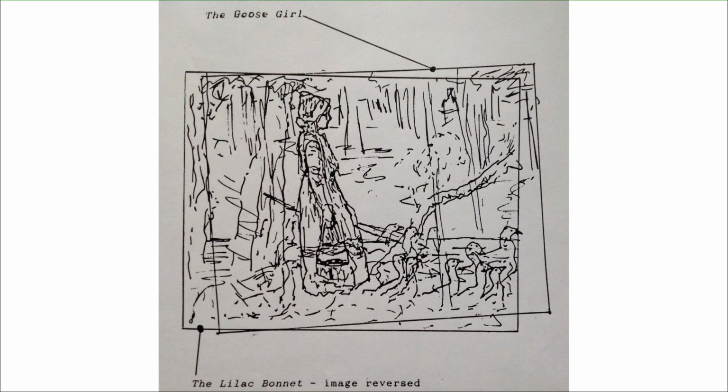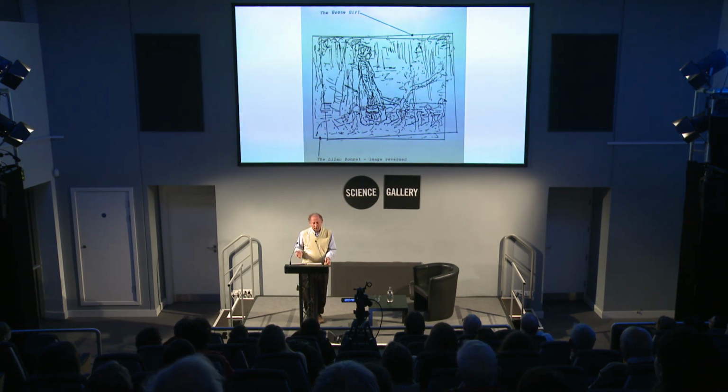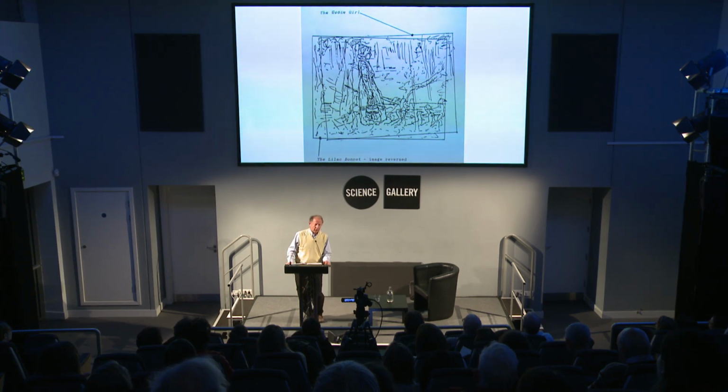To begin with, Royal did a series of paintings over about 10 years. Four of them featured his wife as a model. Three of them were done in bluebell woods. We took each painting and we did scaled drawings of the three related paintings, and we dropped them over the Goose Girl. In every case, the images just fell one over the other. We didn't know at the time that he had used his wife as a model, but we discovered later it was his wife who modeled for all three other paintings and the Goose Girl, the National Gallery painting.